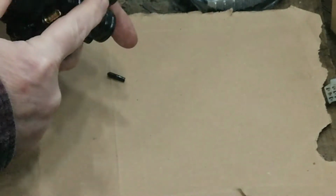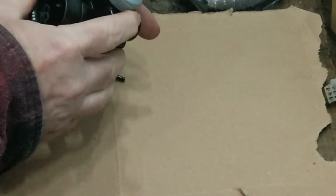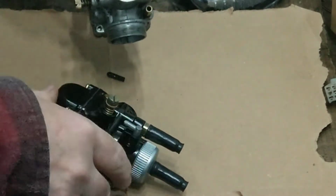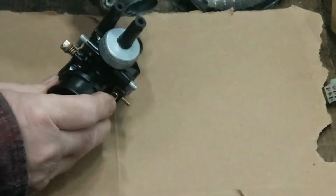I find these sort of tops, the screw tops, are better than the other. I've got the old carburetor here. It's just for if you're changing the needle jet or something like that. It's just a lot handier.